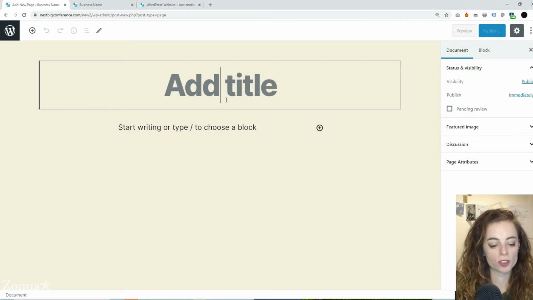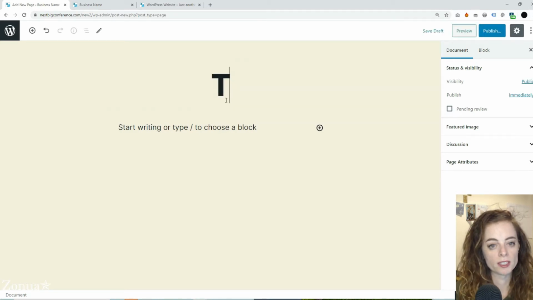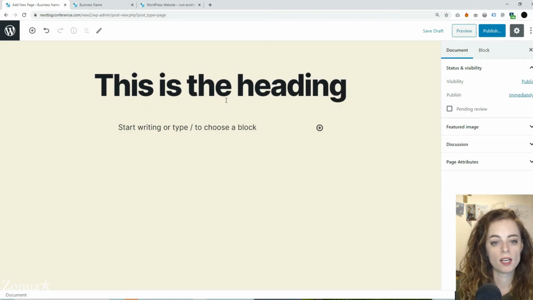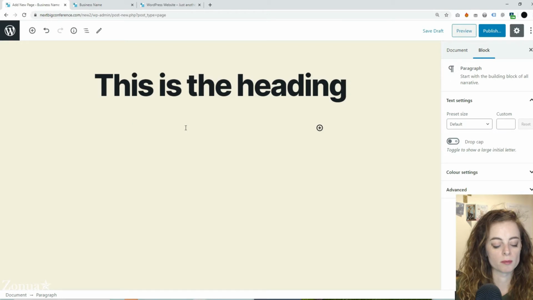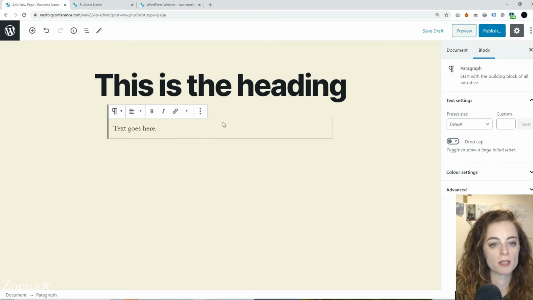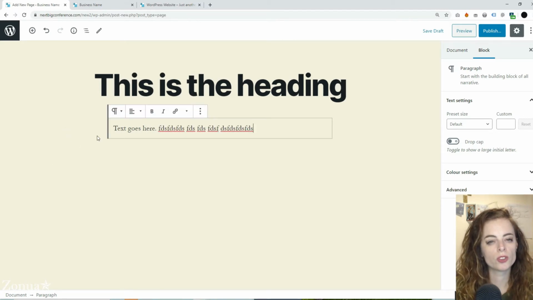But for me, I'm just going to really quickly show you, for example, this is the heading. So that's the heading on my page. And here I'm going to click to write some text. So text goes here, and I'm literally just writing that for myself to see where it goes. If you're not a fast typer, I'd recommend you just write some gobbledygook just so you can see where the text goes. Once you know what does what, then I would come back and then edit things and make it just right.